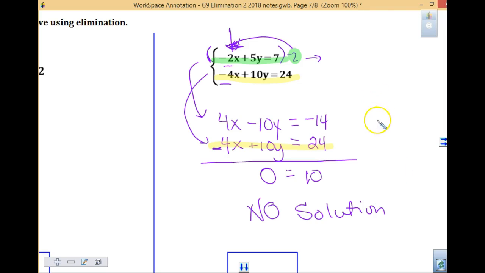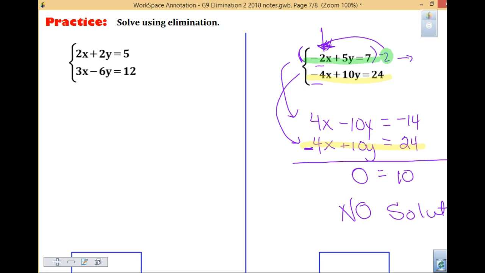If I would have graphed these two lines, they would have been exactly parallel. They would have been two lines like this if I was graphing. But we would not want to graph, right? We can try our y-intercepts as we look at those. All right. Let's look at this one.